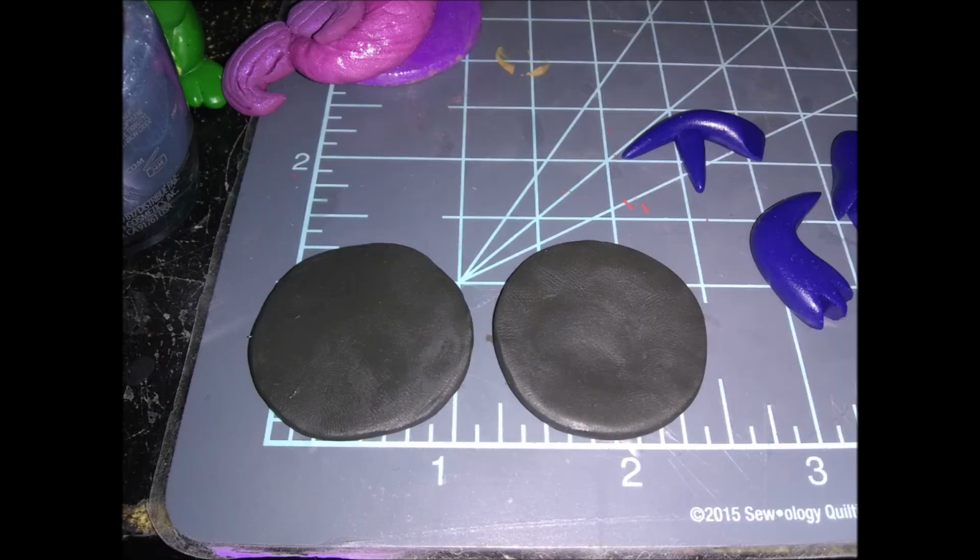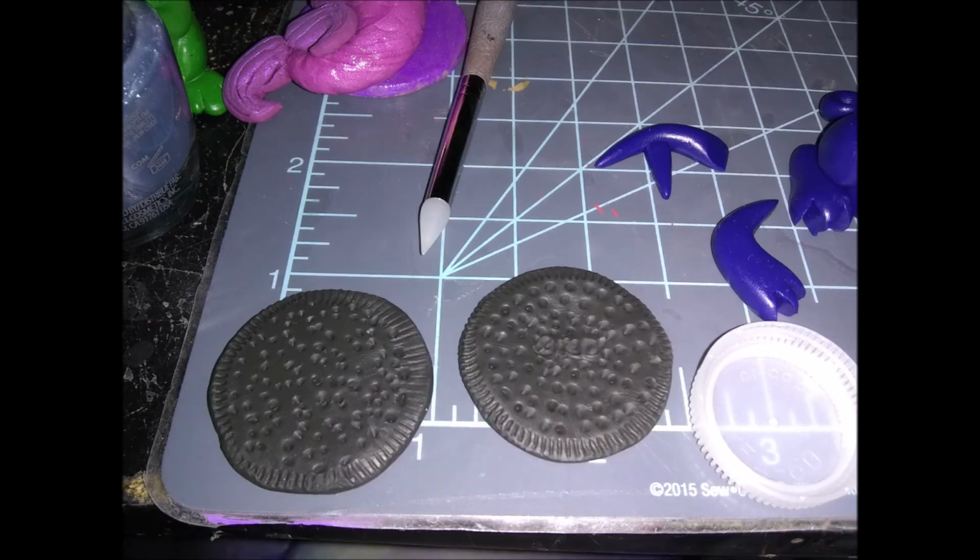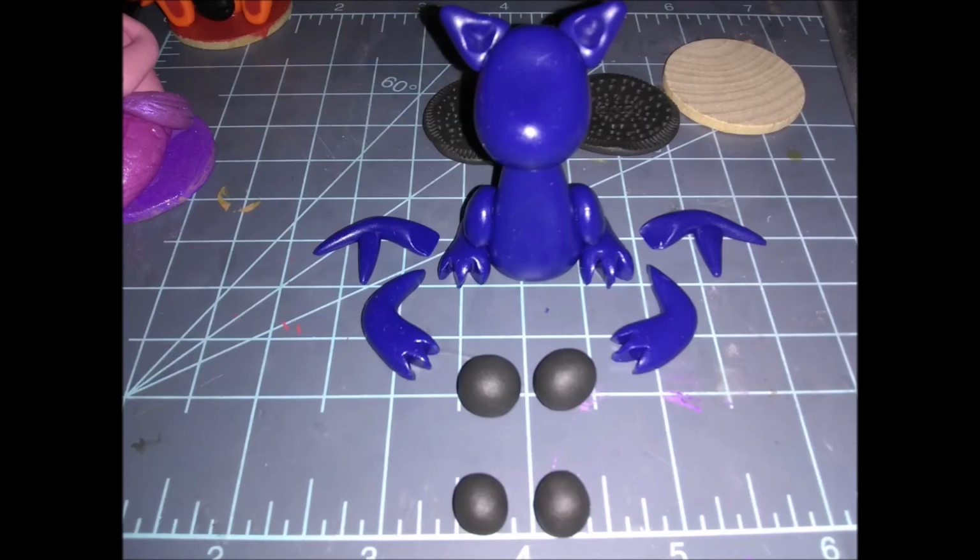Then I just rolled them out flat with my X-Acto blade. I'm sorry if you hear a lot of talking in the background. My mom and sister are very loud. And then I used the poking tool to dot it, and then I used a lid for a water bottle to make the texture around the rim. It's just something I had near me, and it actually worked pretty great.